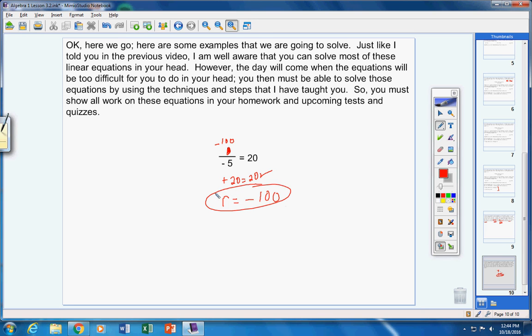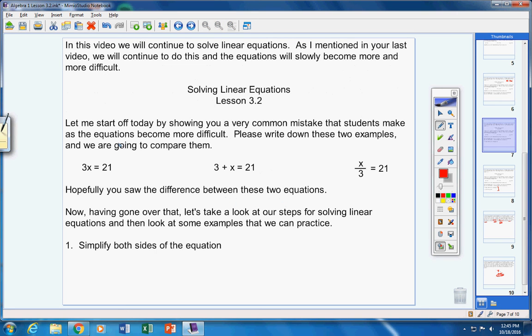There's your answer. Guys, it's amazingly important you understand the difference between equations that look like this, this, and this, okay? When you have different terms, you can move those terms around, that's fine. But never move just part of a term. If you're going to move something from side to side on an equation, you must move whole terms. You cannot move partial terms, okay?